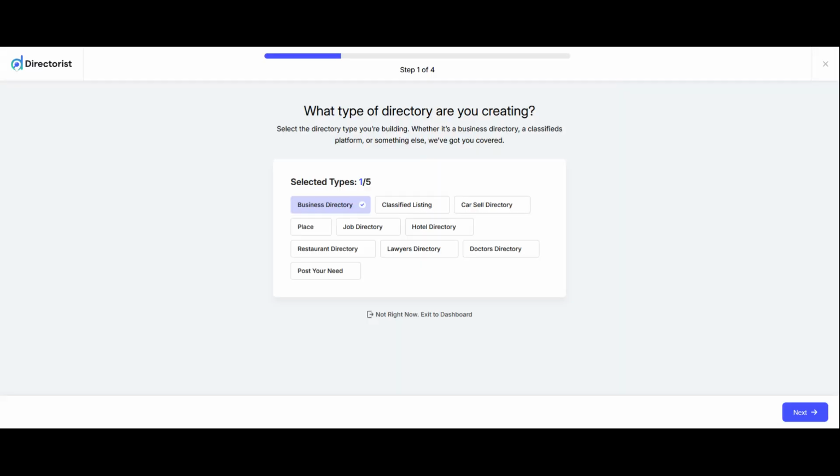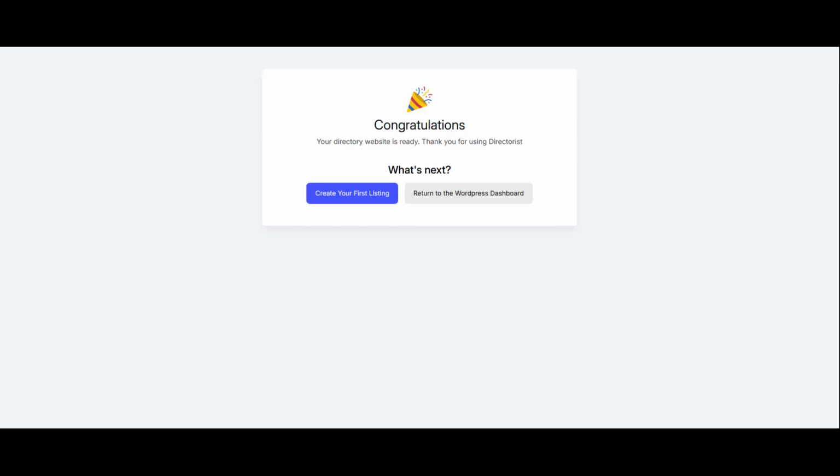After activation, Directorist will automatically launch its setup wizard. This makes the process much easier, especially if you're new to directory websites. When the setup wizard appears, click Continue to move forward. The wizard will guide you through essential configuration steps, such as creating core pages like the directory page, dashboard page, and submission form. Keep clicking through the prompts and allow it to generate the required pages automatically. This saves a lot of time and ensures your directory structure is properly connected from the start. Once you reach the final step, complete the setup process. Now your foundational directory system is ready.